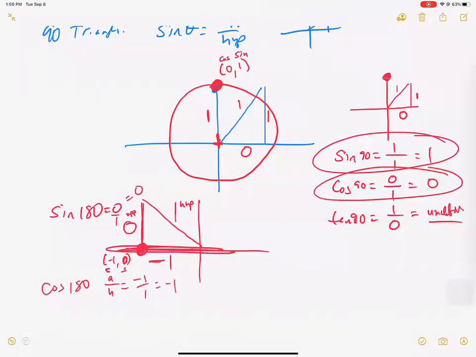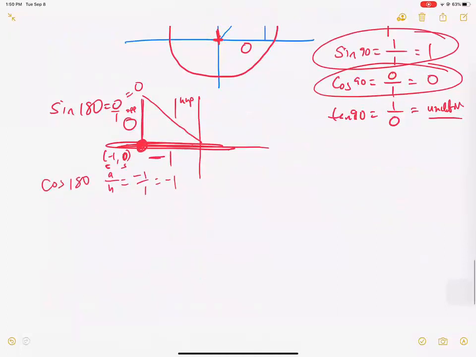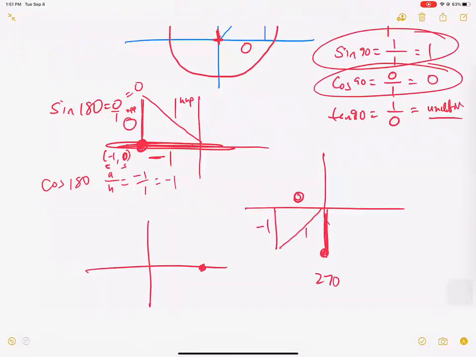Okay. So it works like this for all the triangles. Let me finish up one more triangle for you guys. And that's the 270. So we draw the 270 this way. The x value is 0, because there is no x value going straight down, and the y value is -1. 0, 1, 1 triangle, but going straight down for 270. And 360 over here, you could draw it up or down, doesn't matter, because the y value is 0. And this could also be 360 or 0.